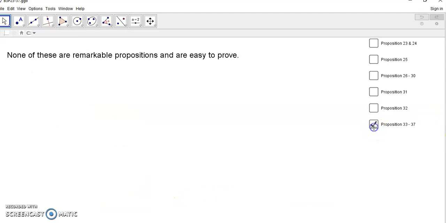All right. So the last part was propositions 33 to 37. They're all unremarkable and very easy to prove, so I'm not going to spend time on them. And that basically brings us to the conclusion of the first 3 books of Euclid. I've just given you the important propositions. And so the next book we'll be looking at is book 4. Also not such a great book, but in book 4 we'll try and cover only the propositions again that are remarkable and that are useful.